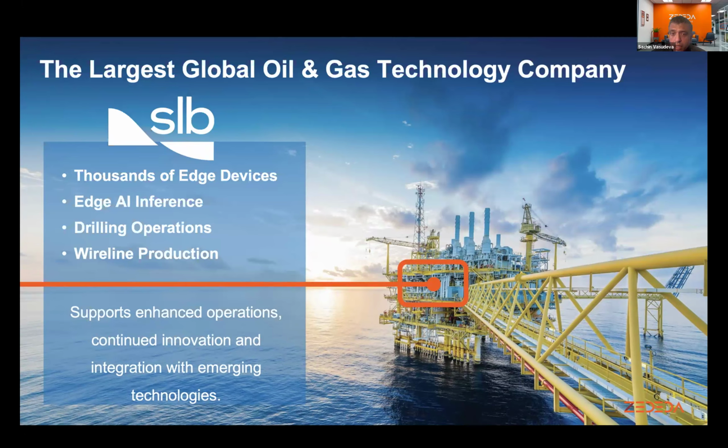In all these scenarios, a different variety of edge AI use cases are being deployed. So there's a vision application being deployed on the oil rig. It's likely for worker safety. So it's a red zone detection. It's a worker safety PPE detection, whether somebody's wearing a hard hat, wearing protective goggles. And maybe sometimes you don't need to be in a certain area which is cordoned off. And so the timeliness of these alerts making their way back to an administrator or someone who has the authority to then help remediate the situation is important.